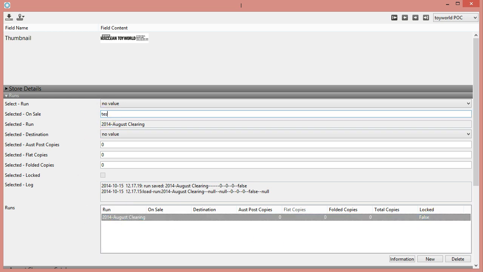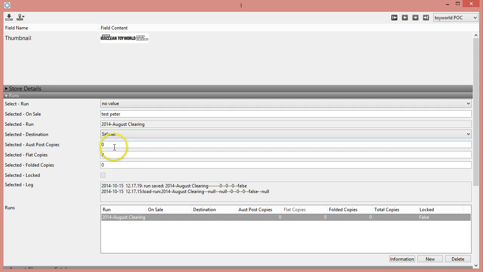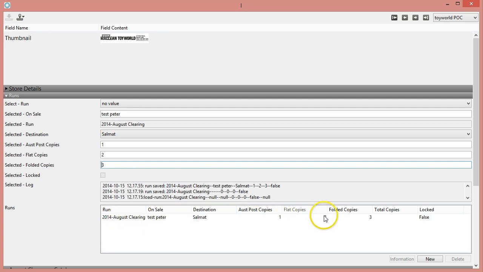Now, if I say test Peter and I'm selecting a value, I can now say, okay, I want, for instance, this and that, and so that's my values. Now all I have to do is save, and I will notice here that within a couple of seconds these values will be updated. I keep track of my changes in a log field, but that's not mandatory. That's just a security precaution telling you, okay, at that moment in time you saved modifications in this table.